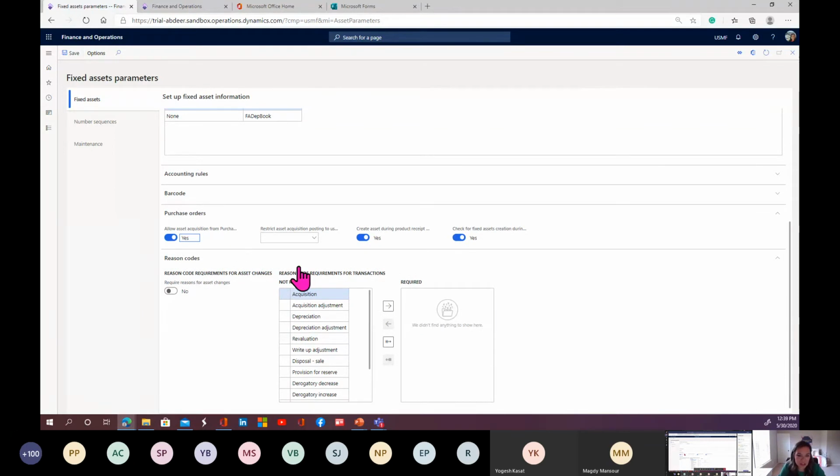Under these reason codes, there are two different sections here. I wish there was a little bit more space on the screen, but you can require a reason code. This section is different from this section, is kind of what I'm getting at. So you can require this or not.